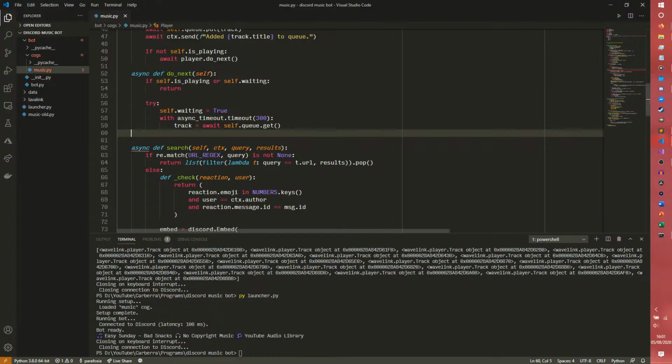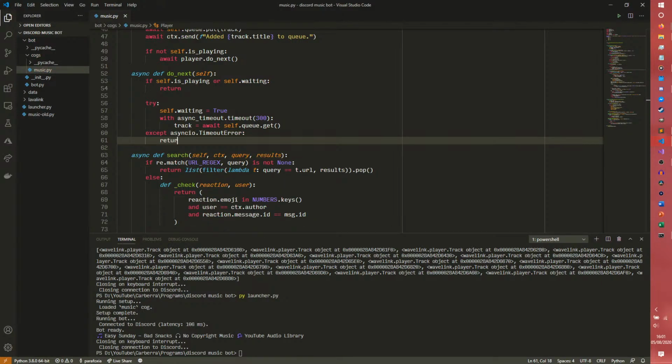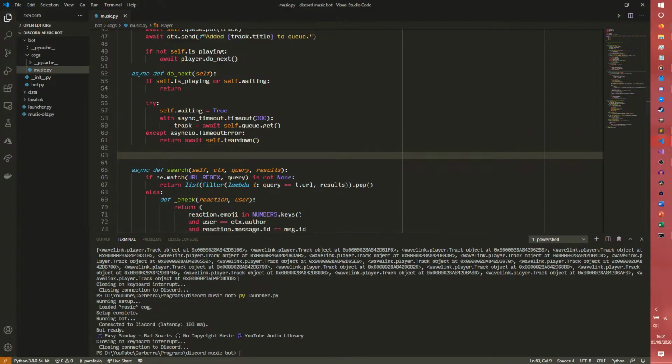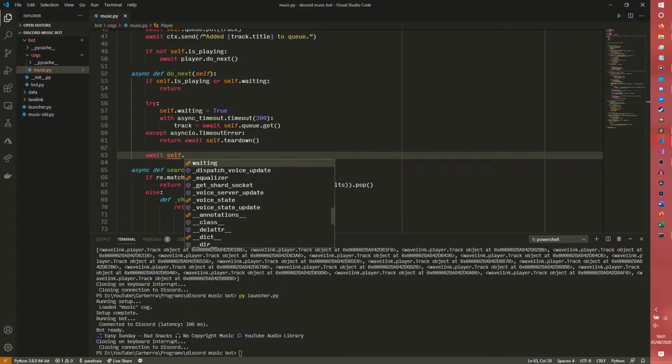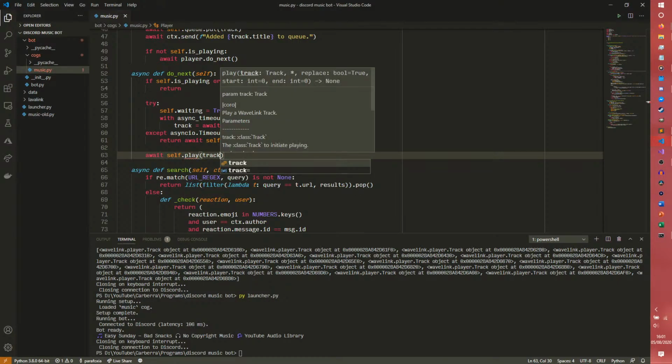We'll handle this stuff first because this stuff is actually accept asyncio.timeout error. Return await self.teardown. I think teardown is standard. It is, okay, that works. Await self.playTrack.